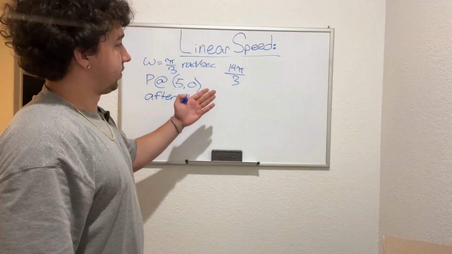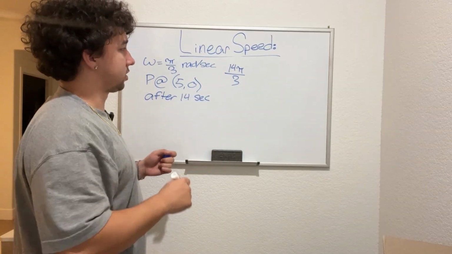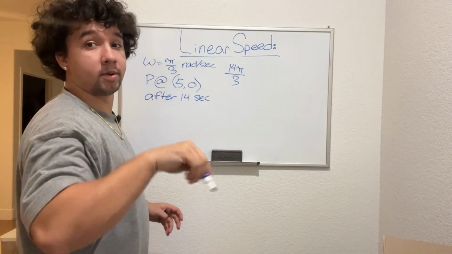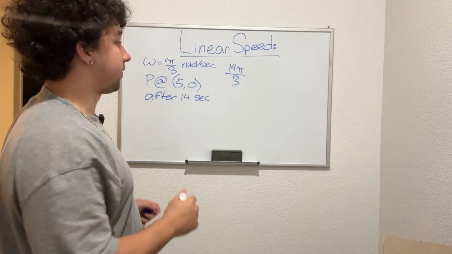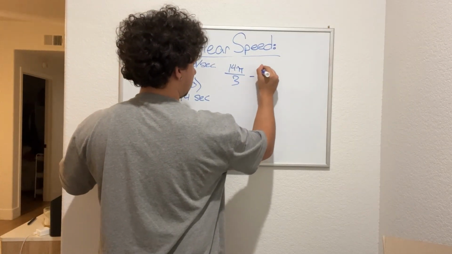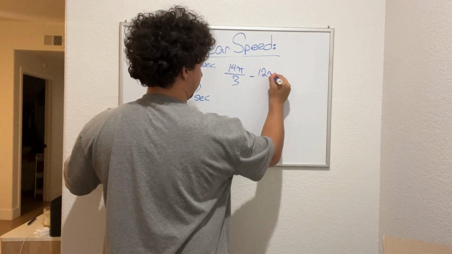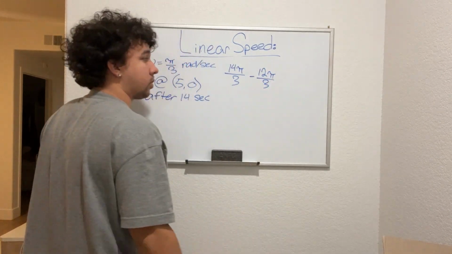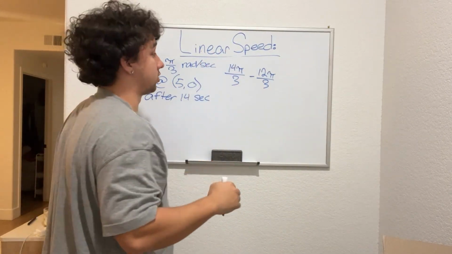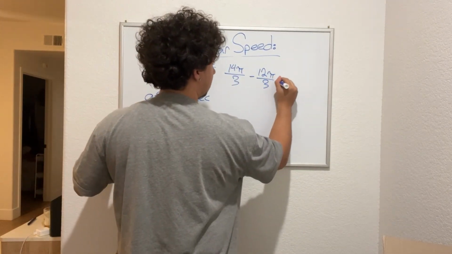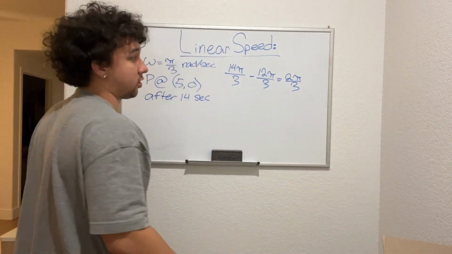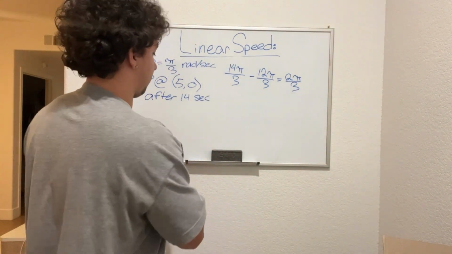But this angle is pretty redundant in the sense that, remember, the unit circle is only 2 pi radians. I don't need all of this. So to find my reference angle, in a sense, I'm going to subtract 12 pi over 3. In other words, I just subtracted 4 pi, or 2 full rotations around the circle. So that would give me 2 pi over 3, which is in fact our exact placement on the graph.